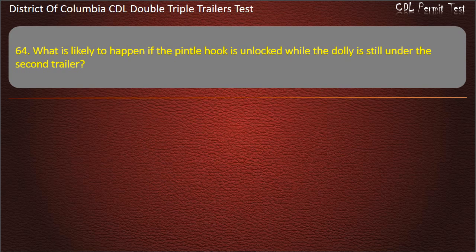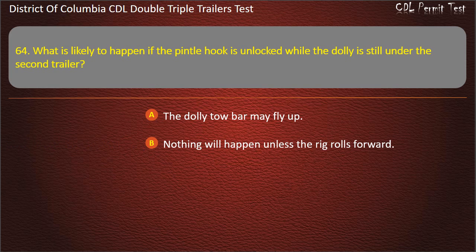Question 64. What is likely to happen if the pintle hook is unlocked while the dolly is still under the second trailer? The dolly tow bar may fly up. Nothing will happen unless the rig rolls forward. The air lines will rupture. Answer. The dolly tow bar may fly up.